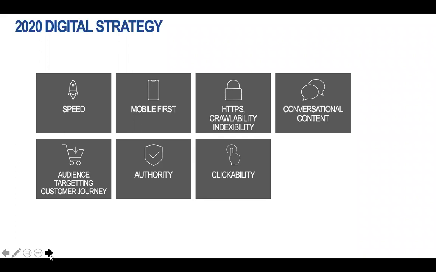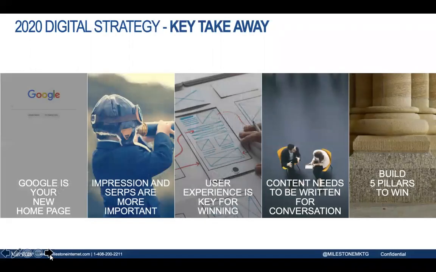Your content comes last. First your design, and then schema, and then the content, which enables you to get perfect clickability, or in other words, user experience. So just to wrap it up, Google is your new homepage, or Bing is your new homepage. I know we all fall in love with our desktop design. This is awesome, but it's only 30%. Let's fall in love with where our customers are, which is Google and mobile.